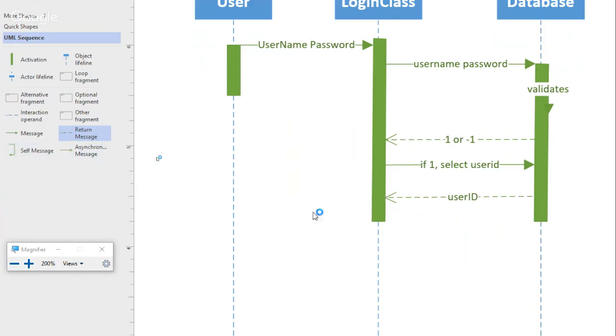And then this will send, I'm going to do a quick activation line down here. I might shrink that a little bit. It's going to return a welcome message.